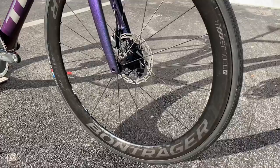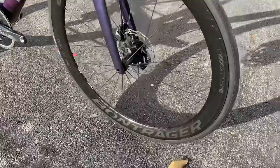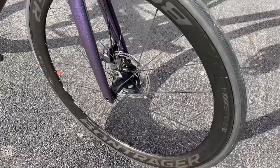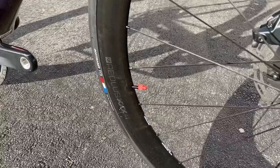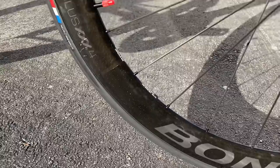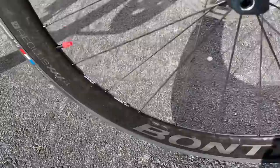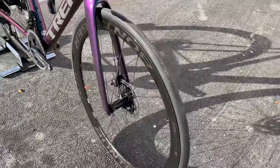Going down to the wheels, they came with the Bontrager Aeolus Triple X4s. These are similar to the Rapide dish depth — looks like about 40 or 45 millimeters. These hubs are Bontrager hubs, very similar to DT 240 internals. They're not ceramic bearings, but Bontrager, Revolve, and DT are all very similar — they all use kind of similar internals. These wheels are tubeless ready. He has latex valves in there but they are tubeless ready if you wanted. Very clean looking bike — I love the little French flag on there too. They are definitely more narrow than the Rapides.